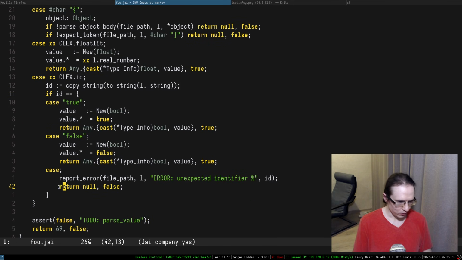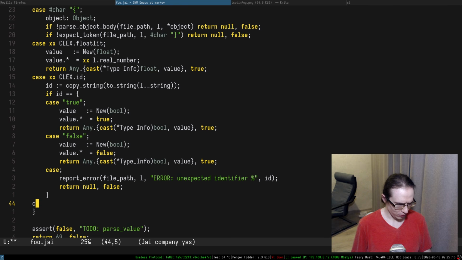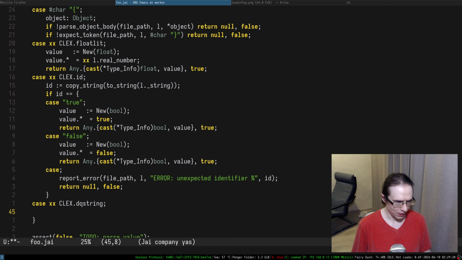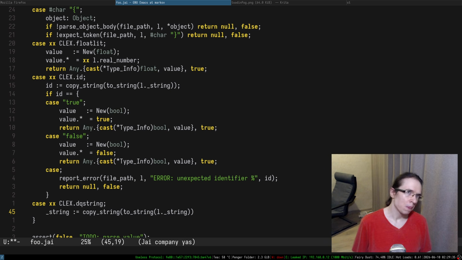Anyways, so now what we're going to be doing is case collects dict string. And yeah, so it's toString. We take that specific string, copy string, and this is going to be, I don't know, let's call it string. Am I copying a string?